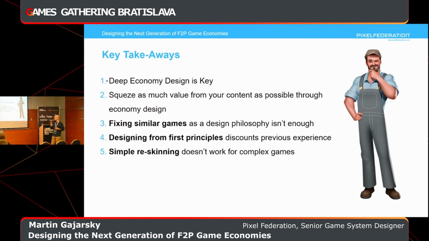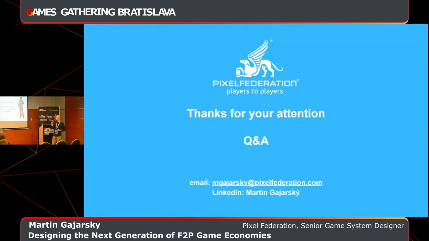Designing from first principles, which is deconstructing tycoons, which I talked about, is good for understanding systemic problems of a game genre, but you should merge it with previous experience, otherwise the game might have too many unknowns. So I would recommend merging strategies 3 and 4 to make an ideal game. And finally, our experience is that simple reskinning of complex games doesn't work, and you should probably avoid it. And that's about it. Thank you very much.